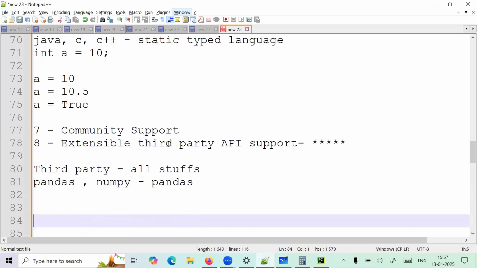Once we start the actual programming, we'll get to know. Up to this one, guys, anybody has any doubt? Don't take any attention for now. I'll explain which IDE will be required, what functions will be required, which version we have to choose. Everything I'll explain to you. I'll provide the link as well. For now, we just have to understand what the features are.